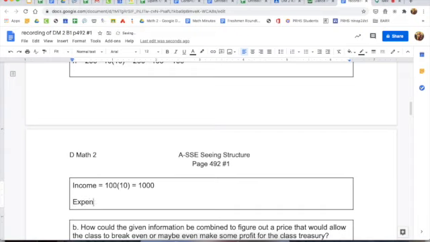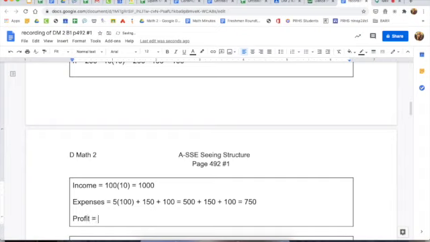Remember our expenses. Our expenses are the food. Food is still $5 per person, but now we only have 100 people coming to the party. The DJ still costs $150, and security still costs $100. But if you are following along, you'll see that our expenses are lower this time. In fact, our expenses now are $500 plus $150 plus $100, which is $750 when you add it all up.